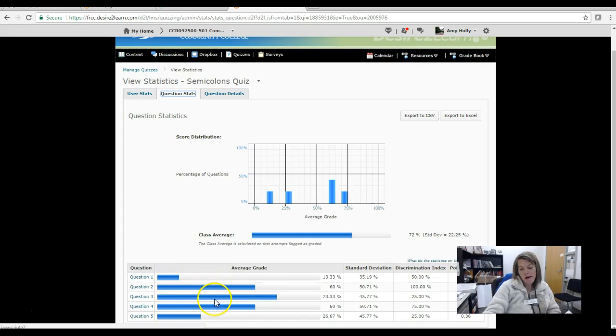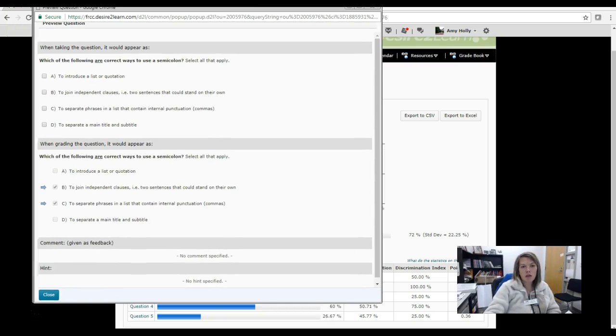Everyone did pretty average or so on 2, 3, and 4, but questions 1 and 5 were more troubling. 1 is one that you just kind of have to memorize as far as a rule for semicolons, when it's appropriate to use a semicolon and when you would want to use a colon instead. So, of course, our primary use for semicolons is to join 2 independent clauses or 2 sentences that could stand on their own. This is what we mean when we say semicolons can stand in for periods. Periods and semicolons do the same thing. You just don't want to have semicolon after semicolon after semicolon. You can only use a semicolon once before you need a period to really stop the reader and move them on to something else.